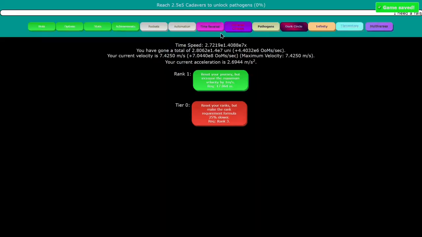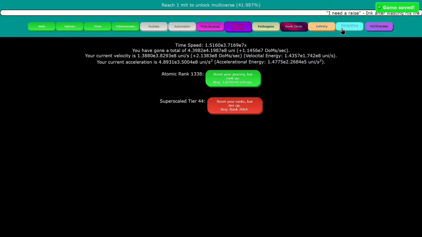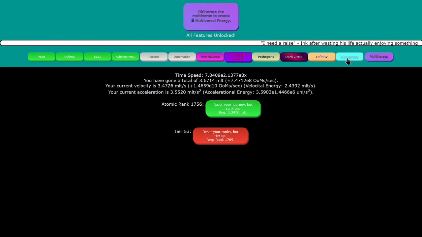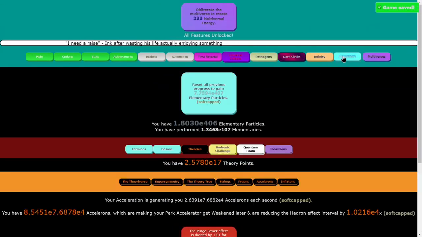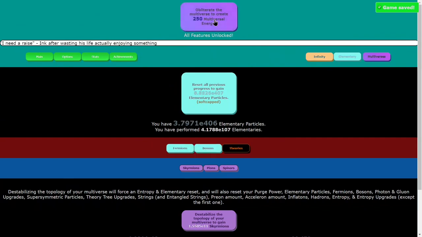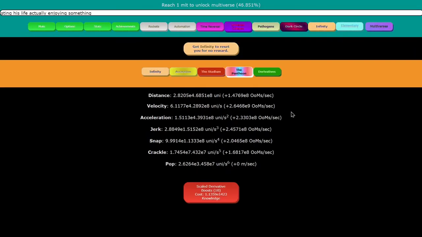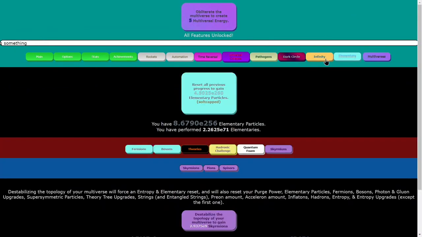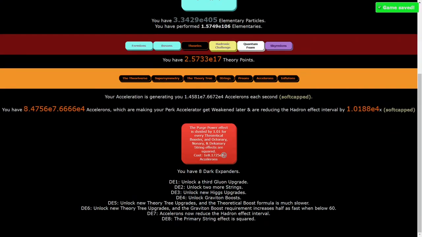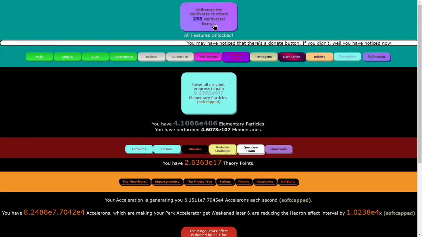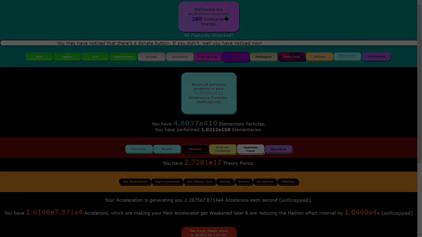So, let's go back here. I can gain 280 multiversal energy pretty quickly. And, yeah, I can just see, well, at least it gets to like 200 quickly, and then it starts slowing down once it gets into the mid-200s, but that's okay. I guess I just grind this for a little bit off-camera, and then maybe I can get another Acceleron or something. Because I need to get 80,000 or 81,725 Accelerons, which I'm just not quite to yet. So, yeah, see you in a bit.